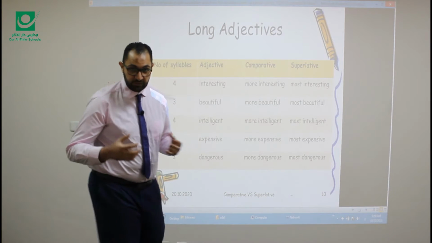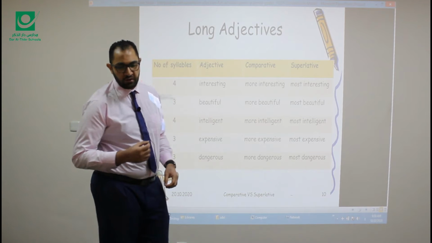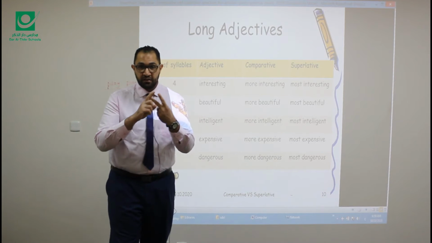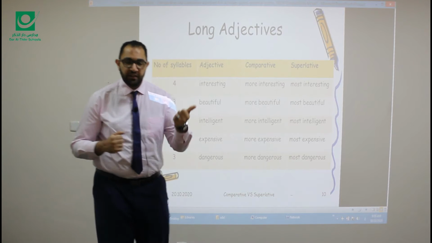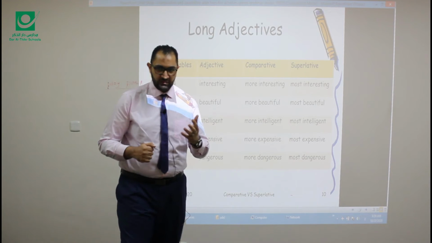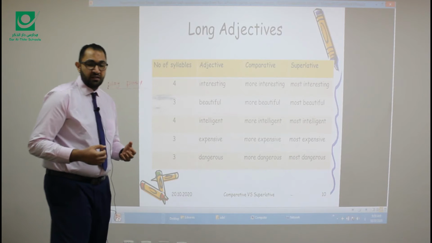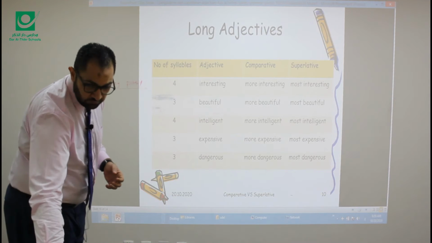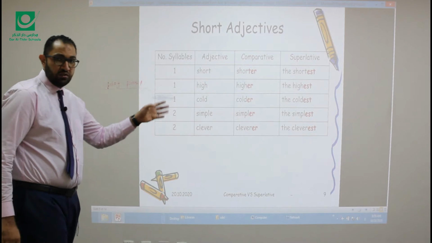long adjectives. If you remember from last year and the years before, if you're comparing two things together, you say, for example, Mr. Ahmed is taller than Mr. Khalid. So if you have other types of adjectives, such as this one, we say short, shorter, the shortest.